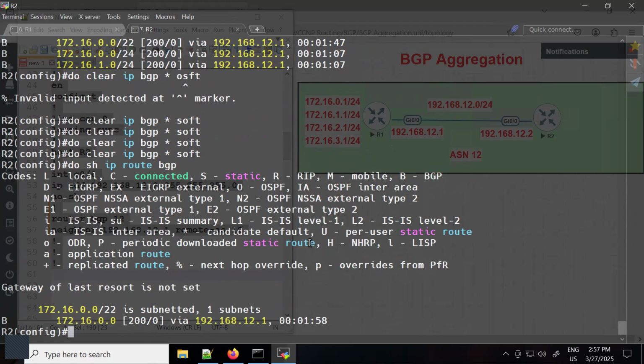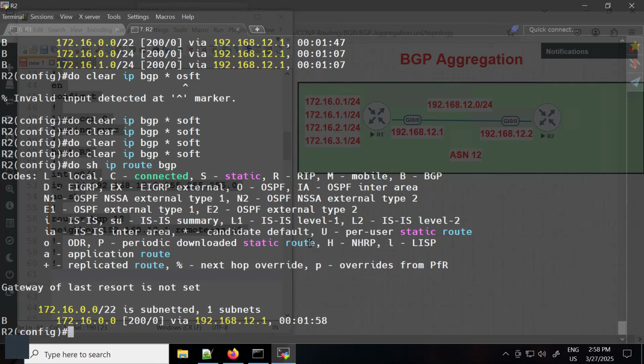Yes, sir, but when we use summary only, that is to advertise just the single summary. But here it will advertise the summary and other routes also. So if you don't want other routes, you don't need to give the unsuppress map. Automatically it will advertise only the summary. It is the same kind of leak map configuration. You are advertising the summary also, but there are one or two routes that you want to advertise. Without summary only, we can use that.